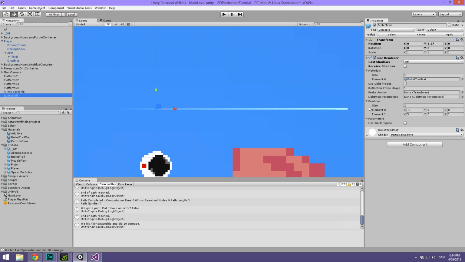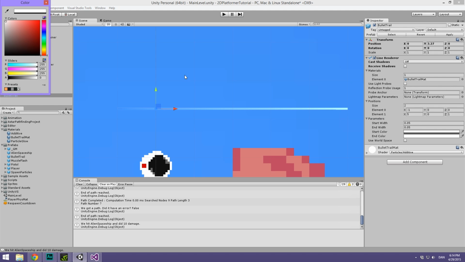And then we are going to go under parameters and remove the transparency from the start color, so that it's visible. And I'm going to make it a cool orange color here. You can copy my RGB values if you would like. And we're going to do the same with the end color.